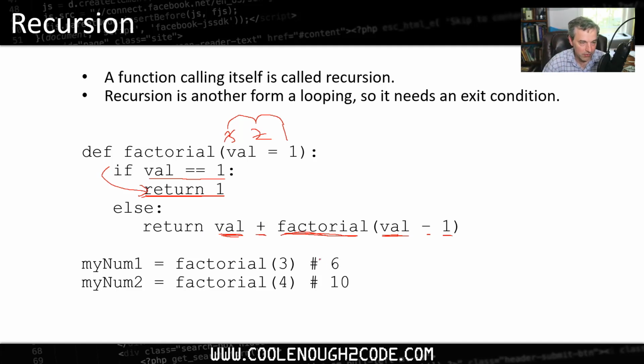So let's step through this code. It might be a little bit confusing trying to explain this on a slide. But the idea of recursion is basically where I have a function right here calling itself down here. And that's really what the gist of this is. But let's go ahead and create this in Thonny so that you can see it in action. I'll step through the code so that you can see exactly what's going on.